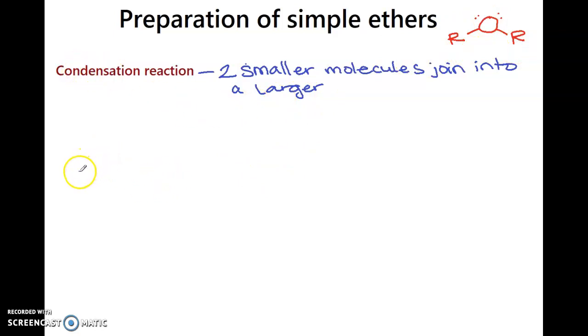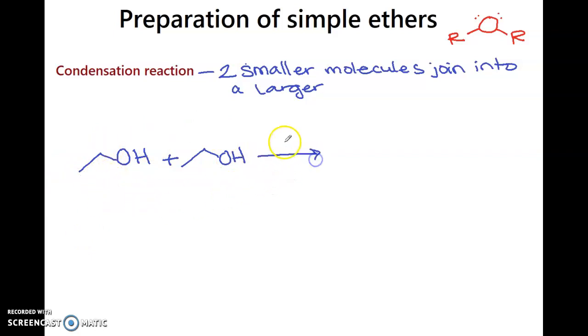I'm going to start with my alcohol. You can see this is ethanol. It's a two-carbon alkyl group, so ethyl, with a hydroxyl group on the carbon. And I am going to react it with another alcohol. Sometimes rather than drawing the two, we might just put a 2 in front of one of them. I like to do this because it helps me visualize a little more what's happening.